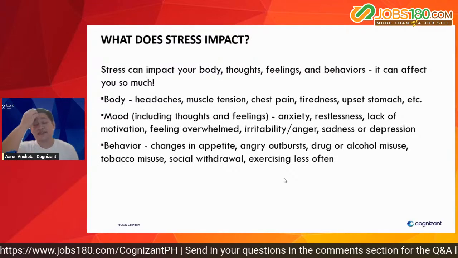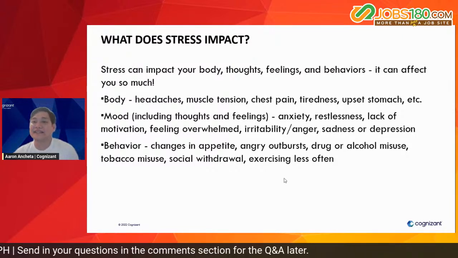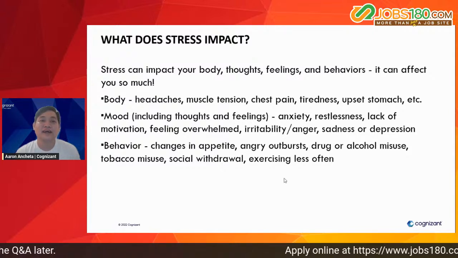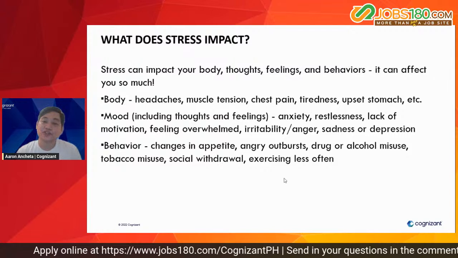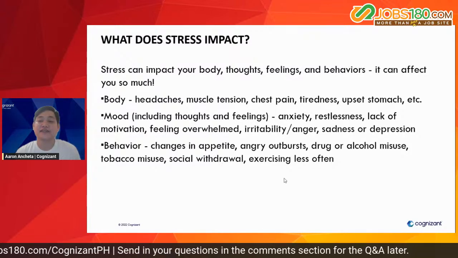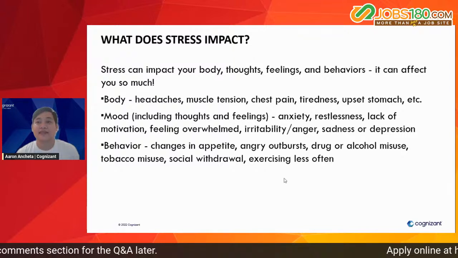So, what does it impact? No, if you have these signs and symptoms, you may be experiencing stress as of this moment. So, what you feel in your body: headaches, muscle tension, chest pain, tiredness, upset stomach, etc. Upset stomach because whenever you're stressed, whenever you feel anxious, your body responds to it, and then your body releases more acid.